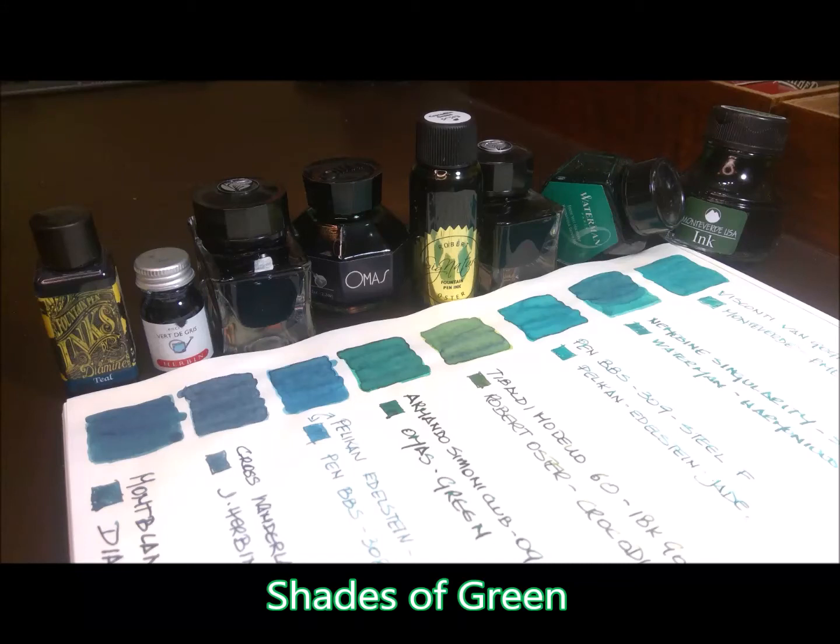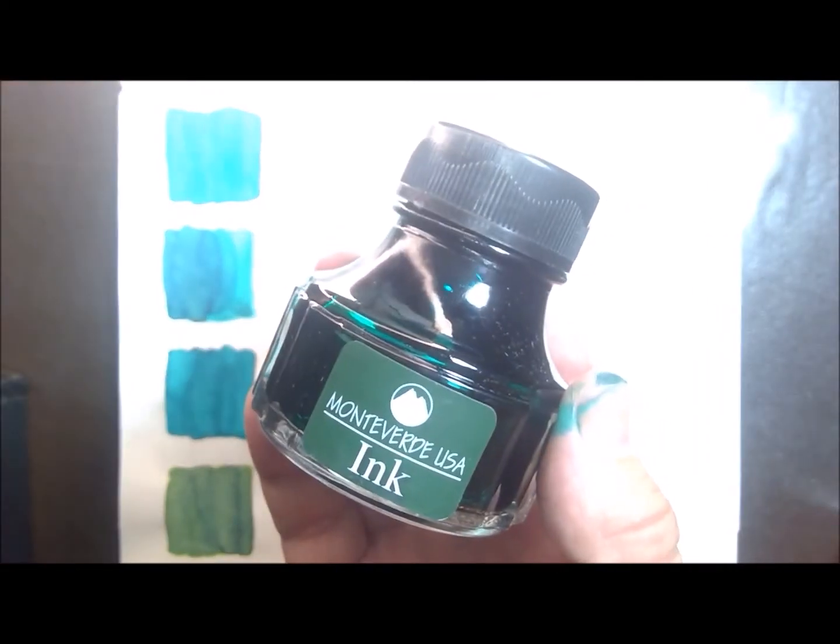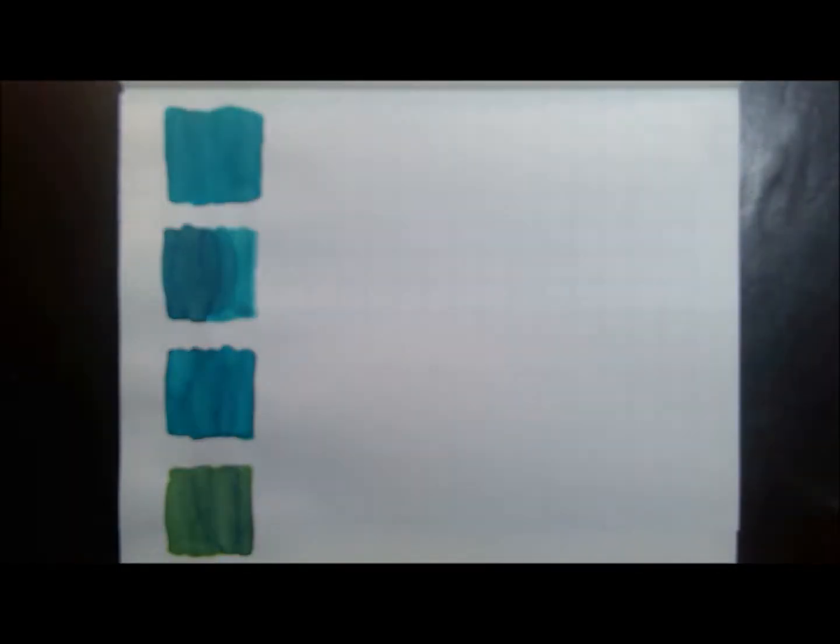Hi and welcome back. Today I'll go through some green inks that I've got in my collection and also inks with shades of green in them. This time what I did is I prepared the big swatches with the cotton buds, two passes beforehand, so that at the time I recorded this video they would have dried up.